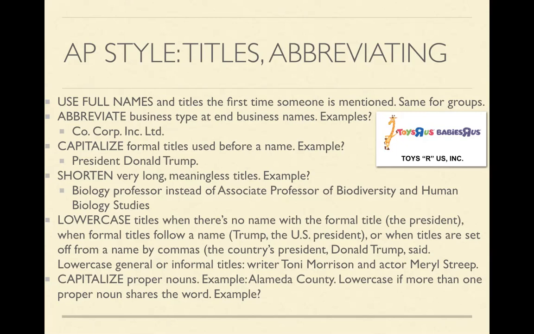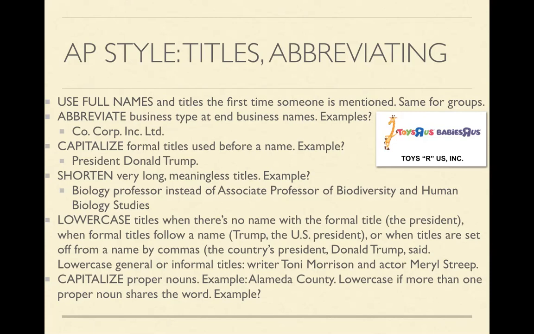Finally, you want to lowercase any general or informal titles. If it's not the person's formal title, even if it's before their name, it's lowercase. So for instance, if somebody was quoting me and they said Professor Julie Patel, that is not my formal title. So that would be lowercase. It's a generic title, somebody who's a professor. I mean, they do have to be a professor, but what specific type of professor they are isn't in that story. So then they just lowercase the professor. Same thing with writer Toni Morrison, actor Meryl Streep.